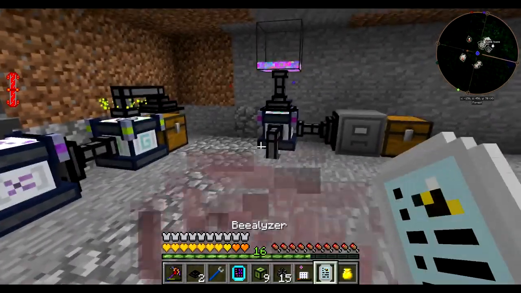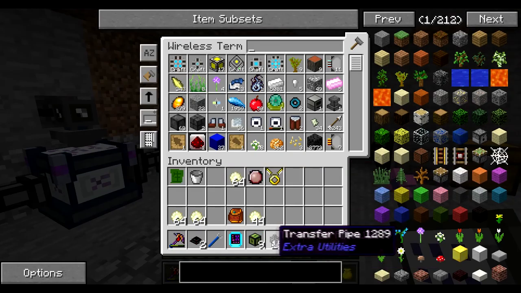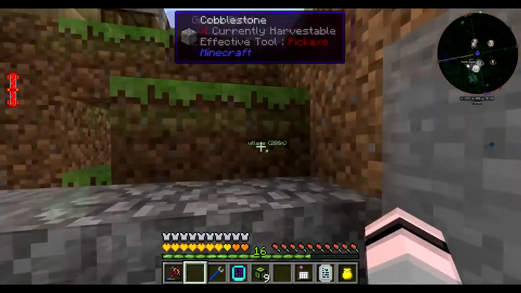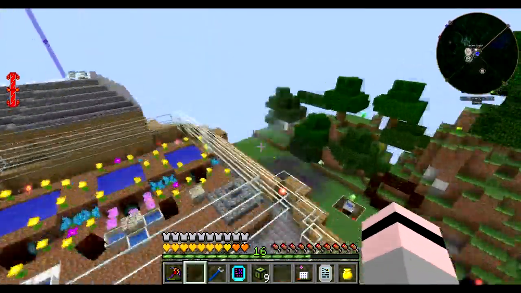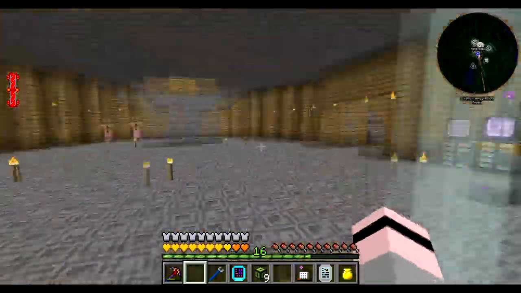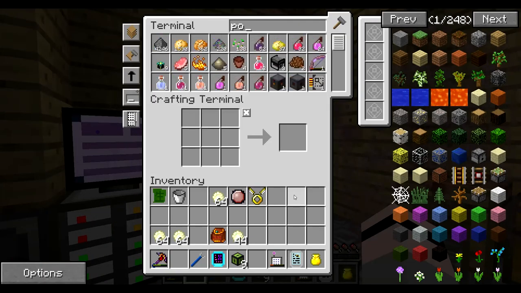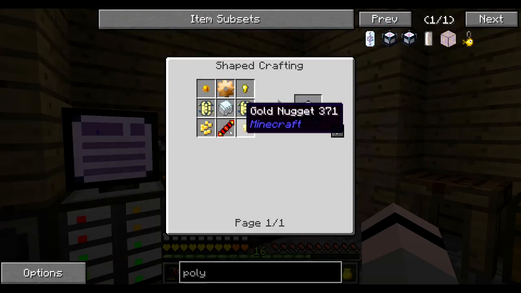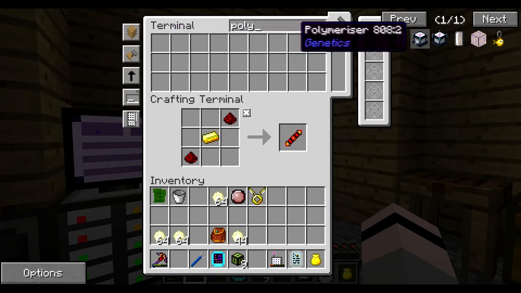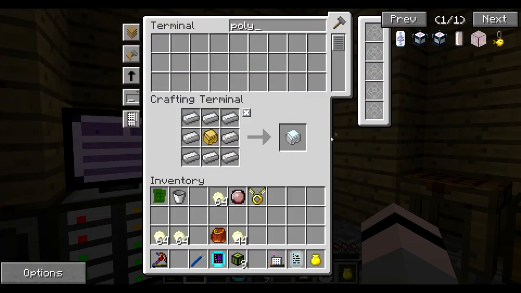So let's get the next machine. We're not going to be able to use it just yet, but I do want to show it off, because there's a couple of cool things that it does. I really don't know what it is with this base. It's just really not very nice. So we want this polymerizer. Now, can we make it? We have everything apart from the middle three, which aren't that difficult to make. Should have everything we need. Yeah, so we can make that.